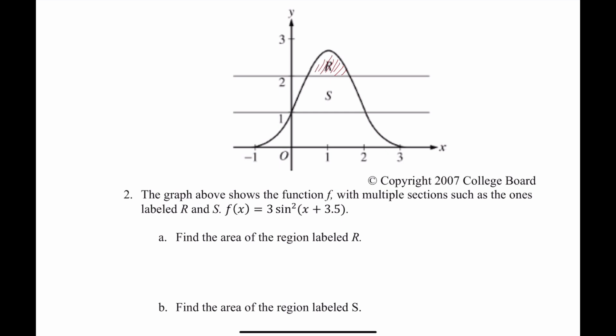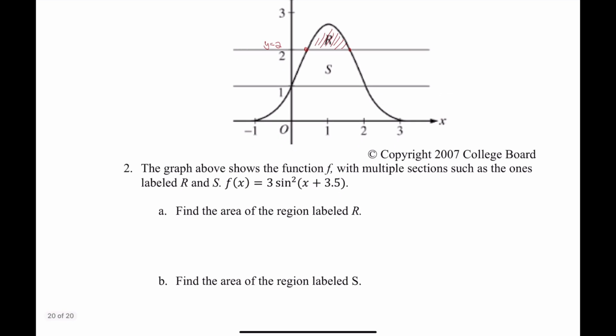So to find the area of R, we need to do an integration, but then we need to find the limits of integration, so that means that we need to find intersection points between f of x and the line y equals 2, right? Alright, so we're going to plug this into our calculators and try to find our intersection points. I'm using a TI-84, which I think is recommended by the College Board. So if you're wondering which calculator to use, maybe consider the TI-84.